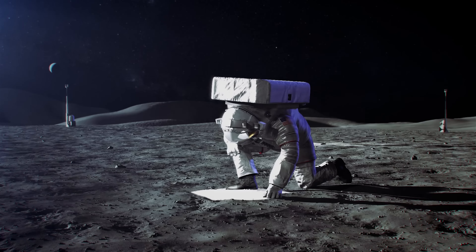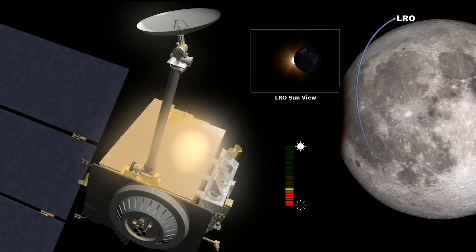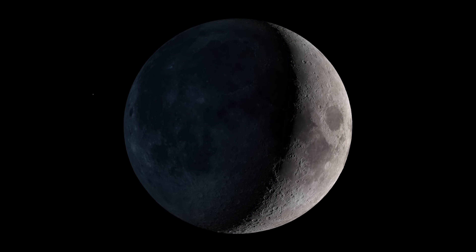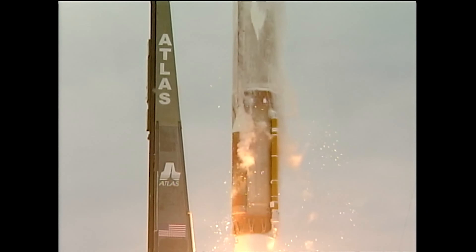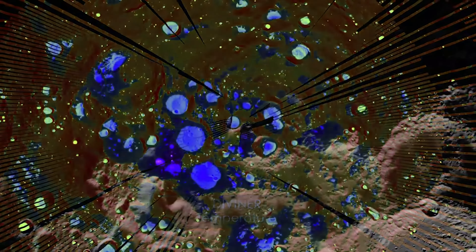We know the Moon in incredible detail, thanks in large part to NASA's Lunar Reconnaissance Orbiter, or LRO. LRO has been circling the Moon since 2009 — it's the longest-lived spacecraft there. Through tens of thousands of orbits and data from seven instruments, LRO has mapped the Moon's temperature, geology, and radiation environment, and is providing insight on how the Moon is changing over time. LRO is led by Dr. Noah Petro, a planetary geologist at NASA's Goddard Space Flight Center. It was launched as an opportunity to create a three-dimensional, high-resolution atlas of the Moon, giving us the tools and data we need to make exploration missions successful.